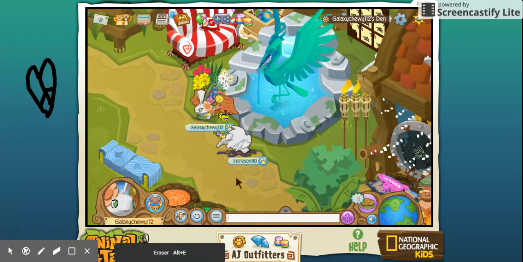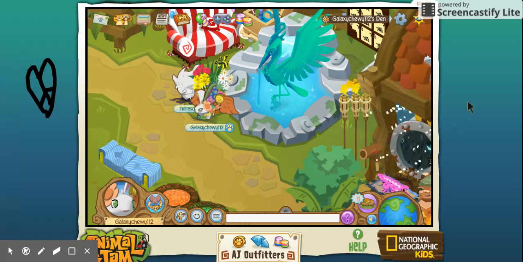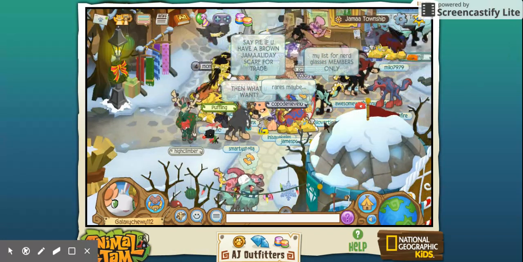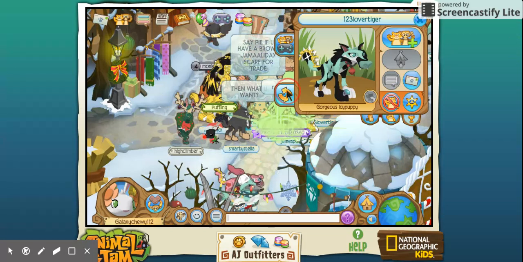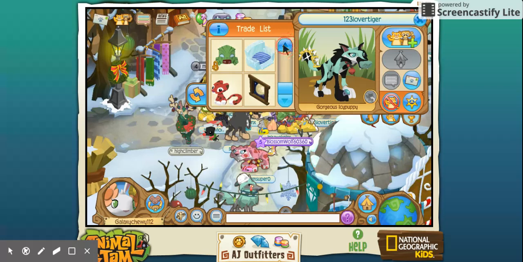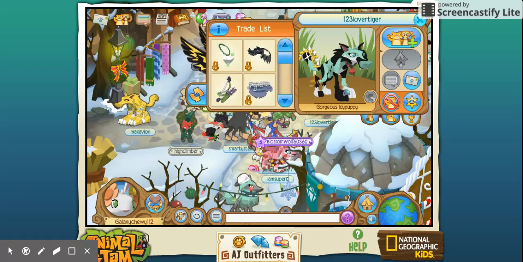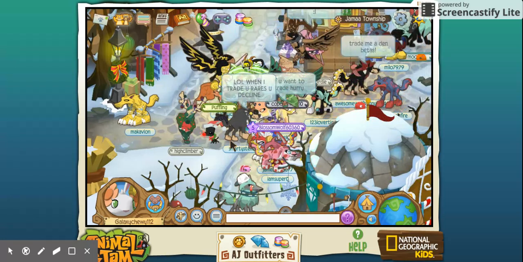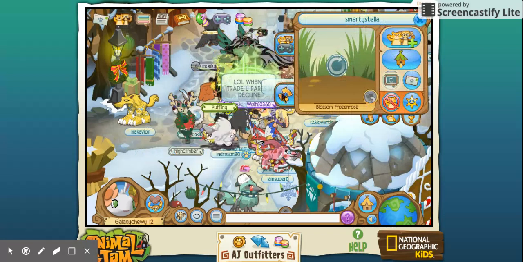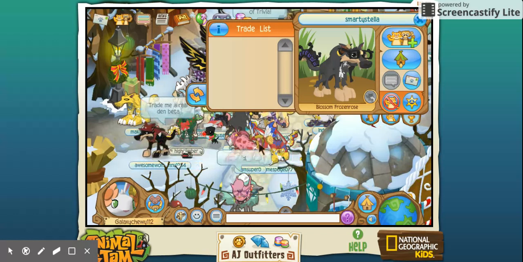One second, guys. I just need to get stuff from my second account, trade it into this one, and yeah. Okay, so. That is the worst trade I've seen in the world. Lol, when I trade you as you decline. How's it go? Okay, it's so pretty. I love it. It's amazing.